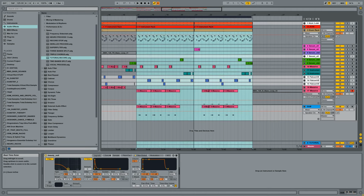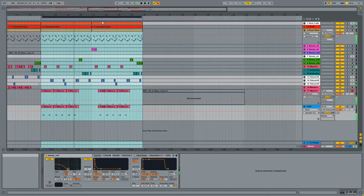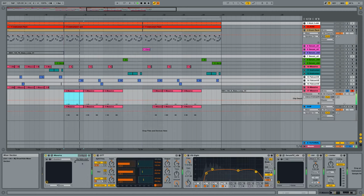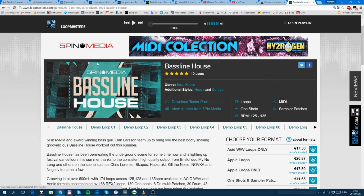And in this episode, we are going to create this cool bass sound. We are talking about this very bass sound. And this is a massive preset spiced out with some SerumFX. Before we start making it, let me tell you that this is a loop from my 5-pin media baseline house pack, which is so cool. Let's just listen to the demo song.